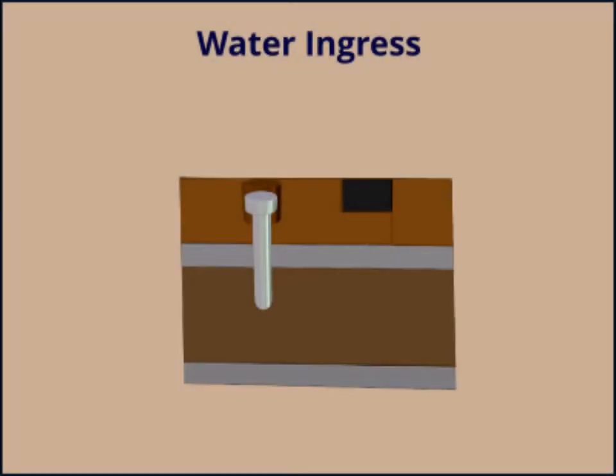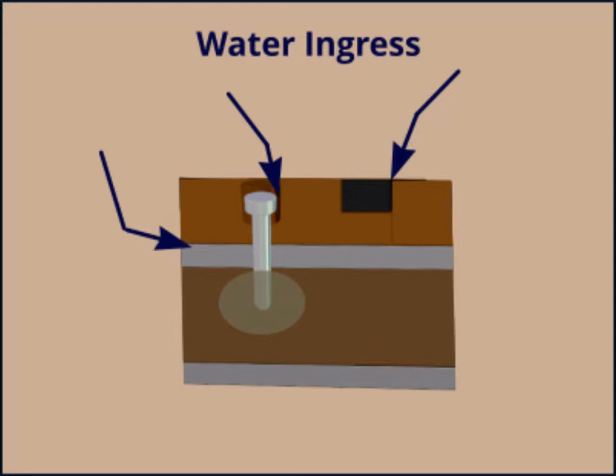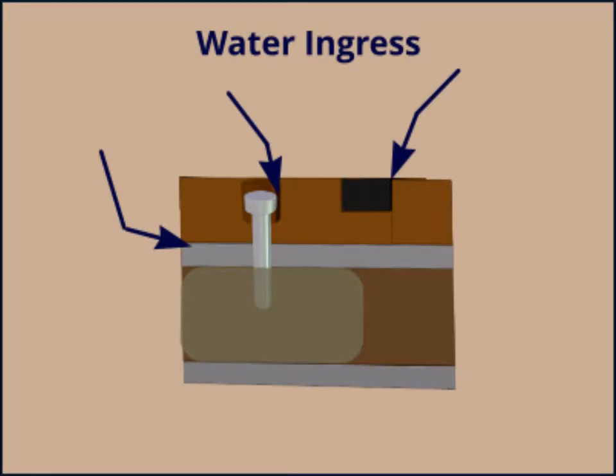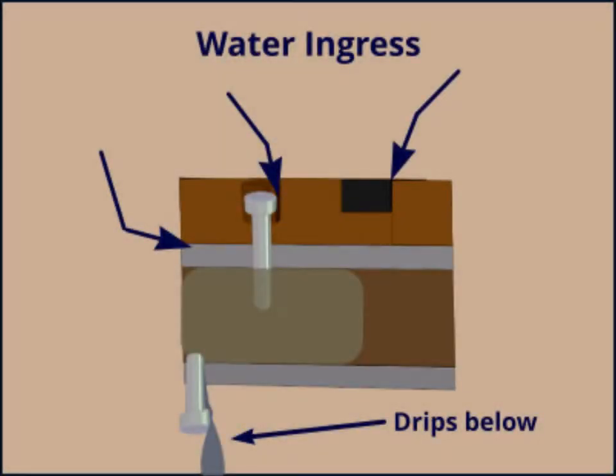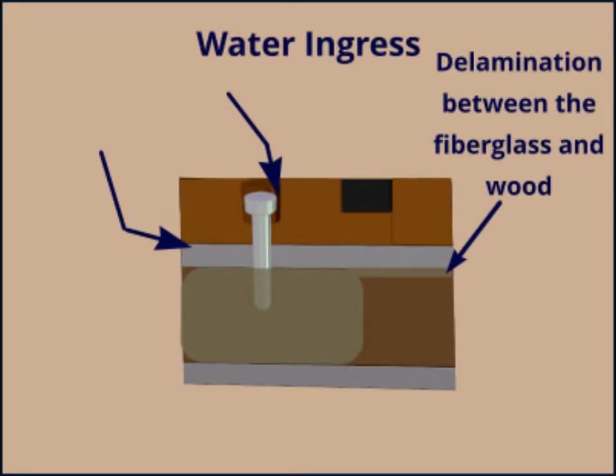Over the course of 20 years or so, as the teak expanded and contracted and the deck flexed with the motion of the seas, water would start making its way under the teak, under the edges of the planks, along the bungs, and through the caulking as it aged. Eventually, the water would seep along the screws and down into the core. Since it had no exposure to the air and no way to get out, it would continue to accumulate. Sometimes it would find a hole underneath, a screw maybe, and begin dripping below. Sometimes it would cause the fiberglass to break its bond with the wood, or even cause the wood to rot.